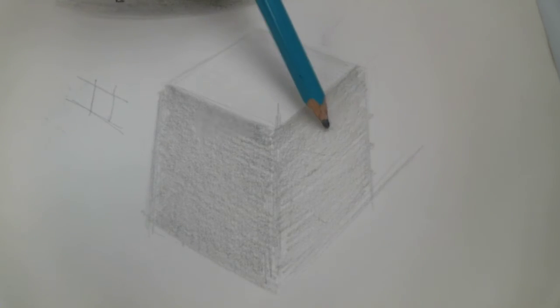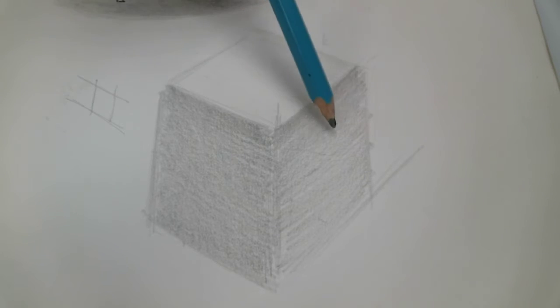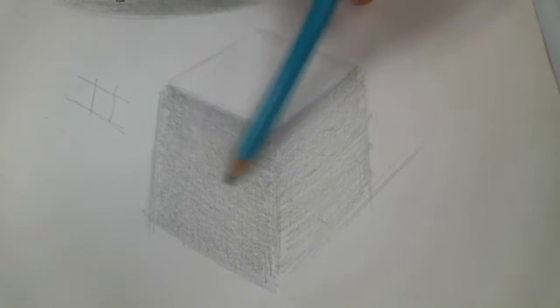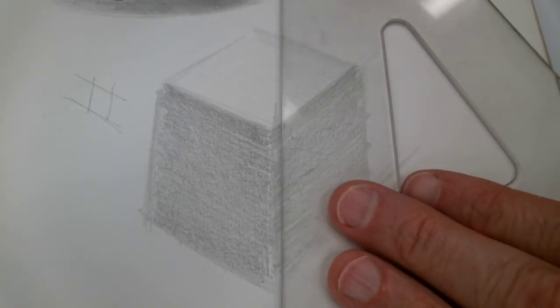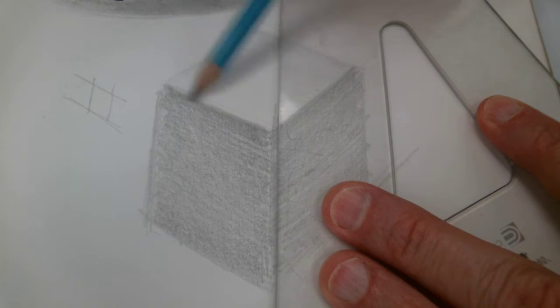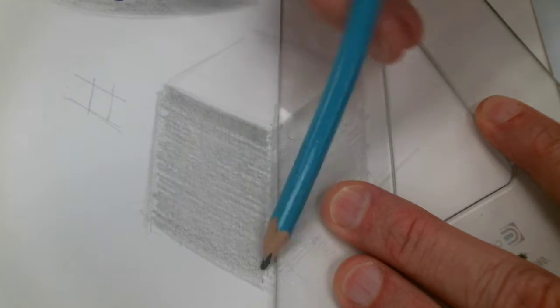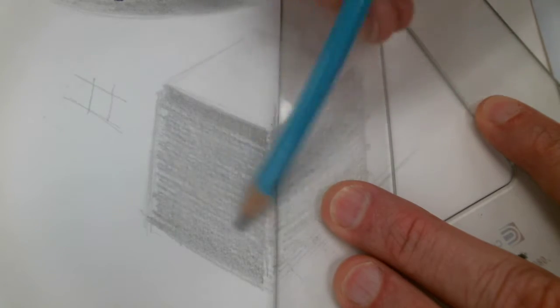This is the second tone. This is the lightest, so it's going the lightest, medium to dark. Okay, so it's setting that part up. If I leave a straight edge right there, I can just use it to really focus on the shading and just go right up against that edge. And as this light comes down, the shading comes down, it's going to be the reflected light that we spoke about.